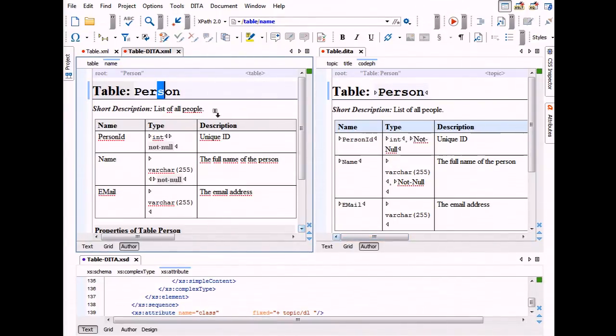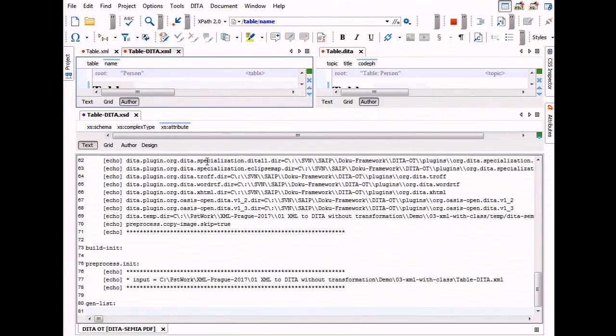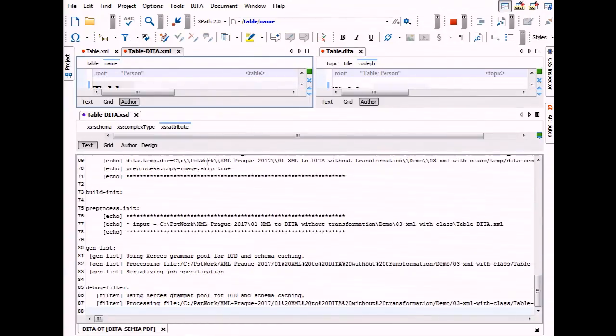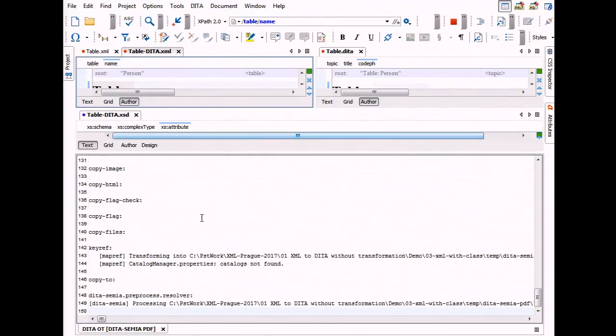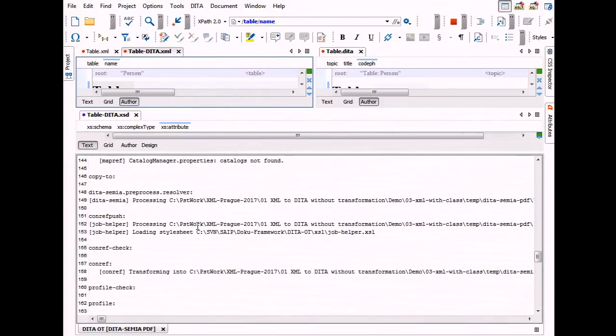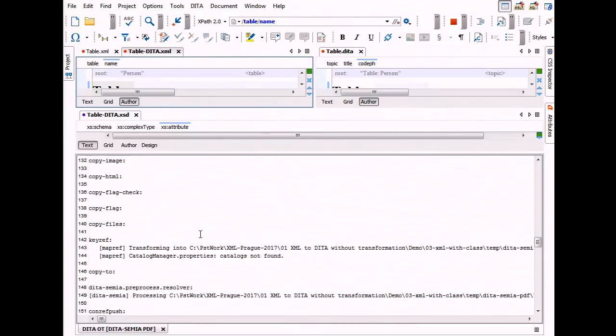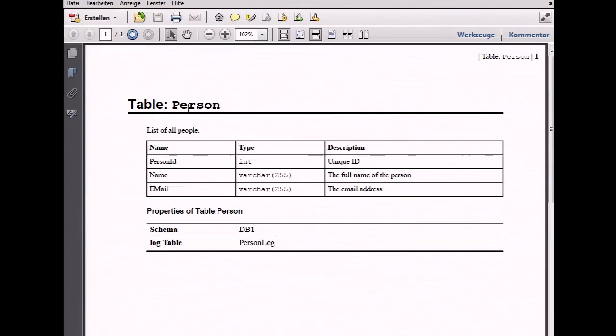Now I can press the button to publish it for DITA OT, if I find it. Yeah, that's one. So it's a completely different source code. It's based on XSLT and some Java involved and so on. If you use DITA OT, this should look familiar to you. Okay, this is the output, so it works.